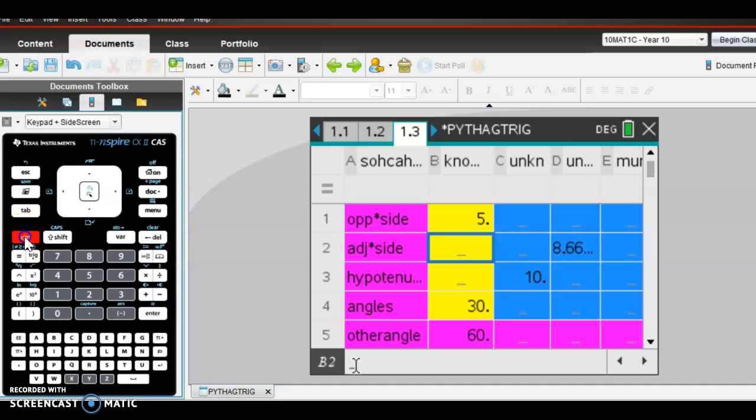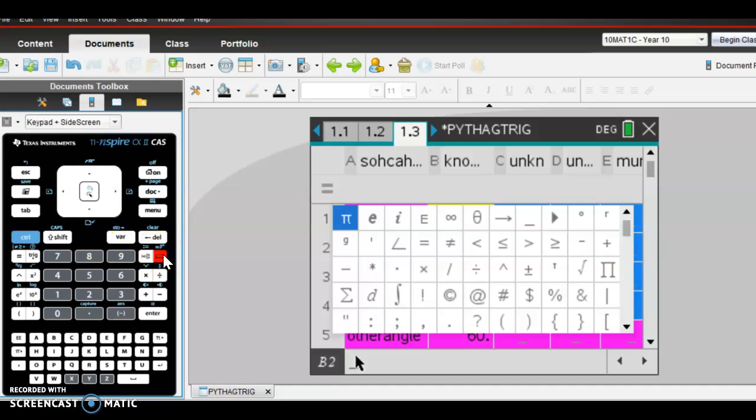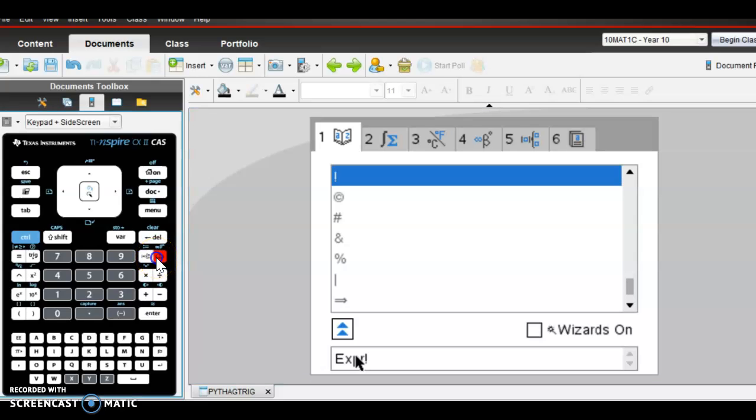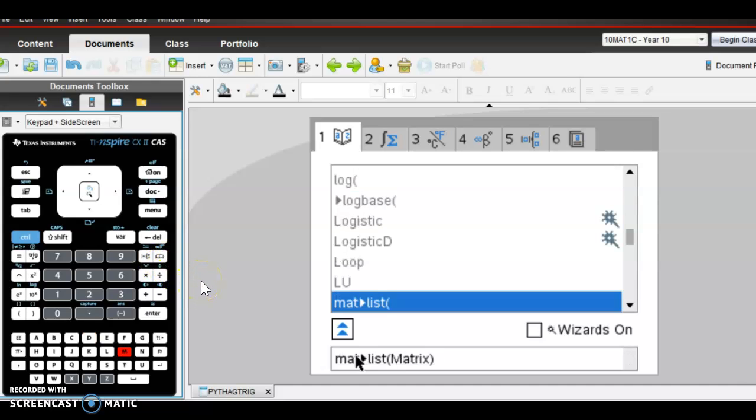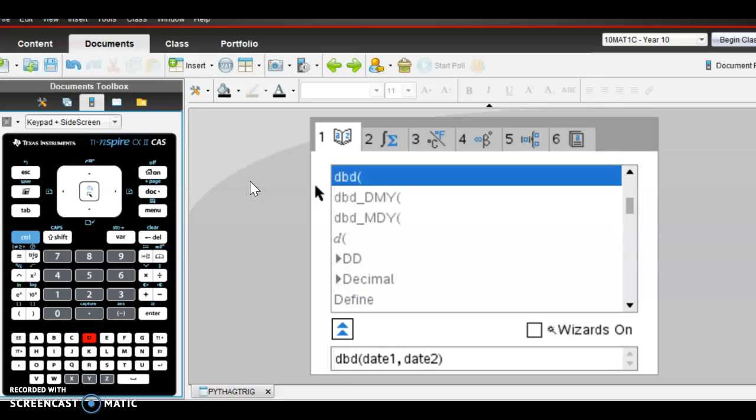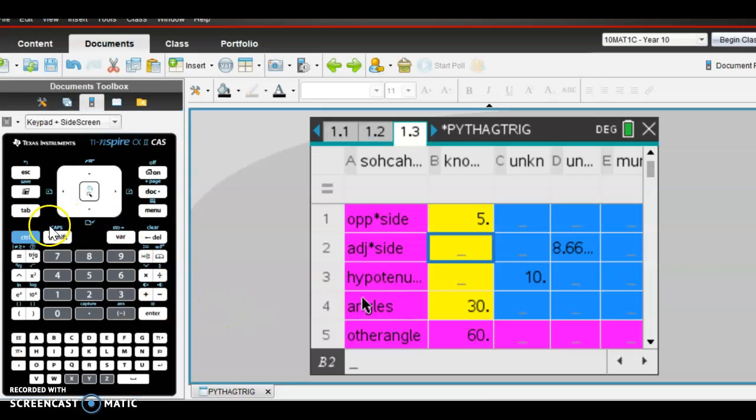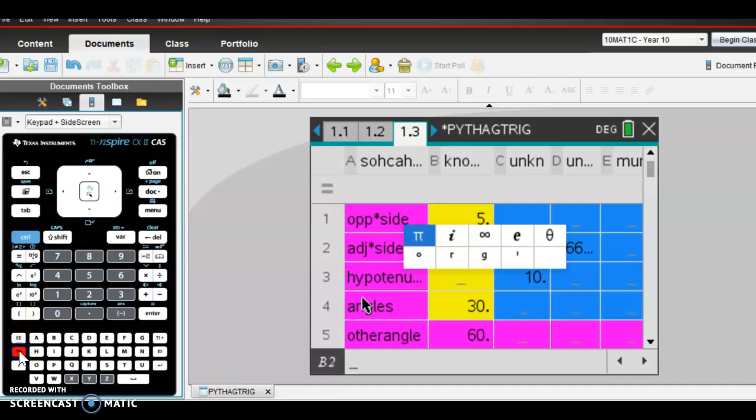There's the catalog. Sorry, DMS button not there. So go D, M, S, DMS, no, backspace, D. Anyway, find it, or I think it might actually be here. No, not there, the Pi button. Pi button. Let me get rid of this first. Pi button. Let's see. Oh yeah, so there's your degree and there's your minutes.